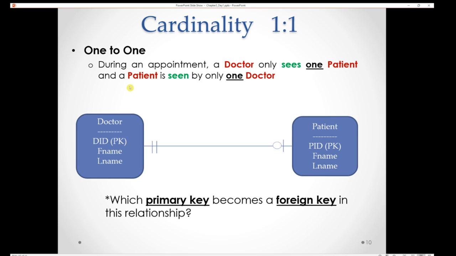In this case, we're told directly that during an appointment, a patient must see a doctor, but a doctor doesn't necessarily have to have a patient. Perhaps they have that hour off. We'll come back to this note again in just a second.